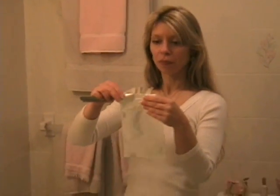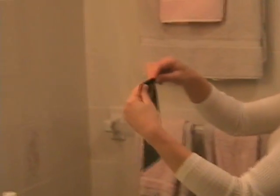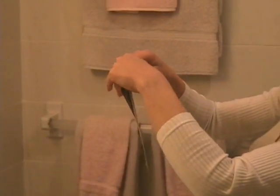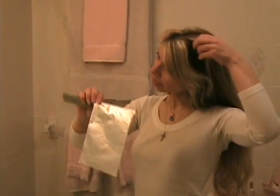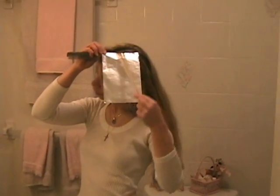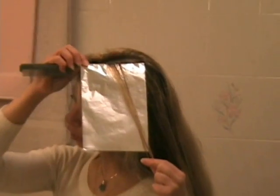So here's what you'll do. You will put the comb, as you can see, on the other side of the foil, the part that doesn't touch your hair, okay? Now you're holding this in your hand, and you're going to grab a piece of hair and put it there, and that's when you're going to put the product on it.